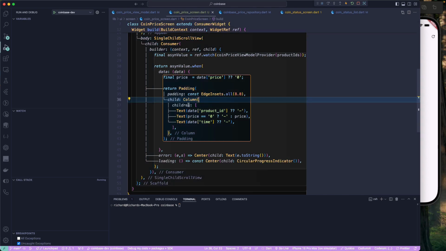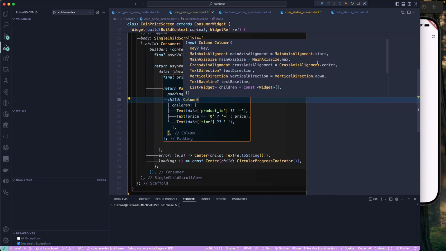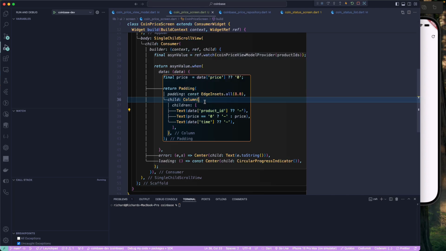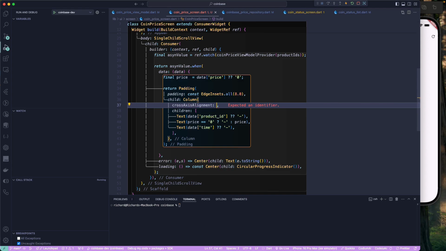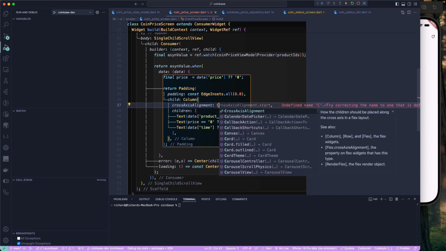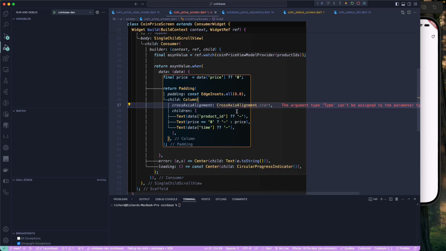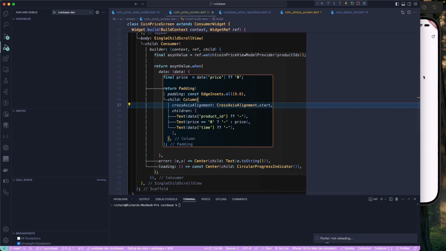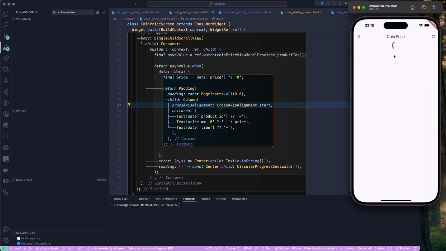So let's add, I guess we'll set the cross axis alignment to the start. So cross axis alignment dot start over here, and let's see if it looks better. And that should be good enough. So now you see that we have loaded our data over here.